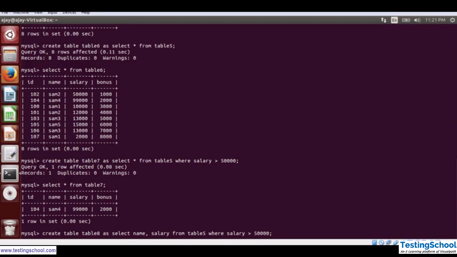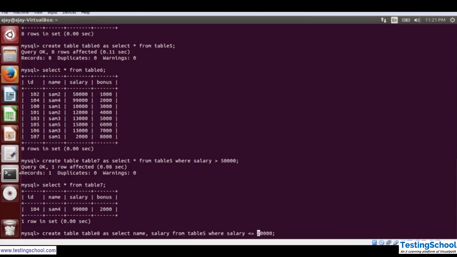and I'm taking it from table 5 where let's say salary is less than or equal to, I'm putting condition, let's say 20,000.